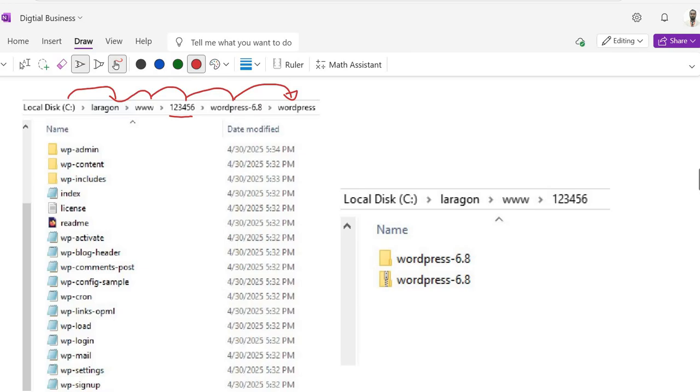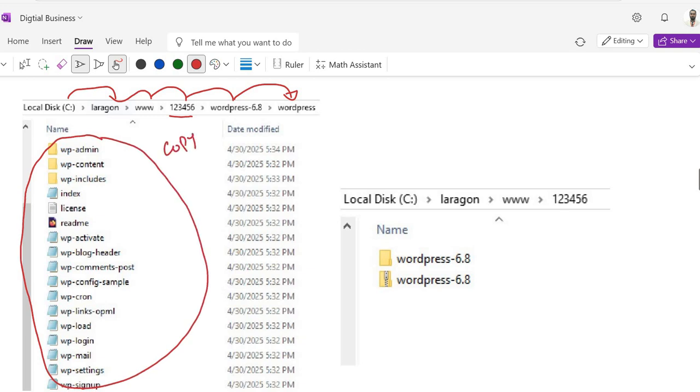What you will do is copy all the files from this place with Control plus C and paste them into this folder. You copy from this place to this place. Where is this place? This place is 1, 2, 3, 4, 5, 6. You go back, copy all the files from here and put them over here, that is 1, 2, 3, 4, 5, 6, your ID number.